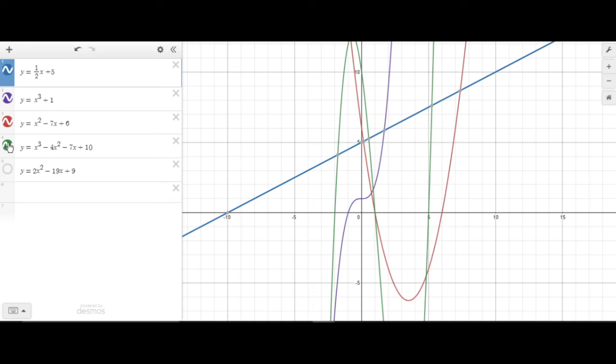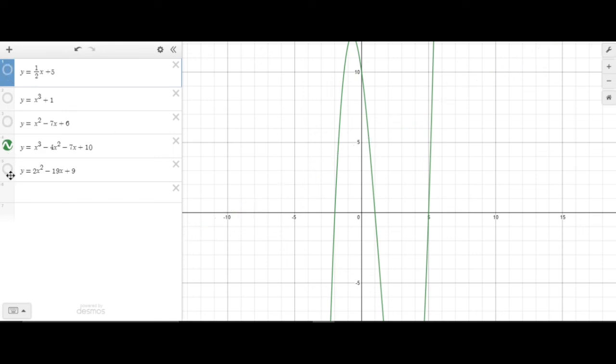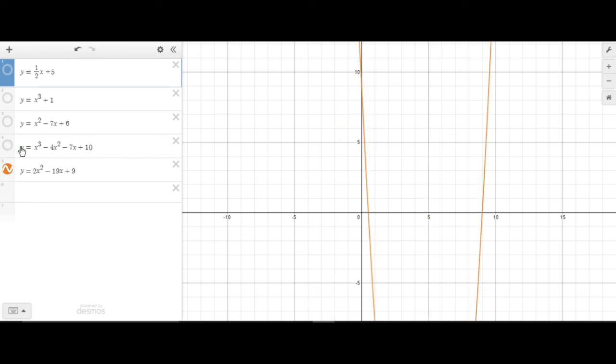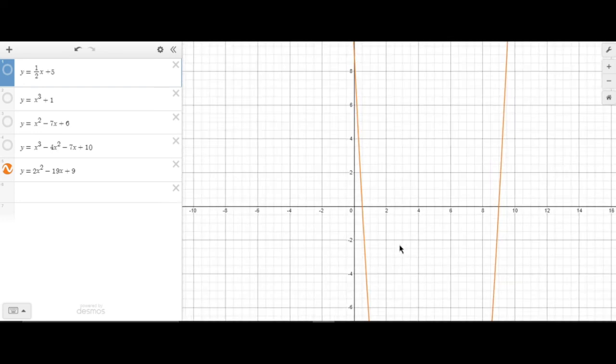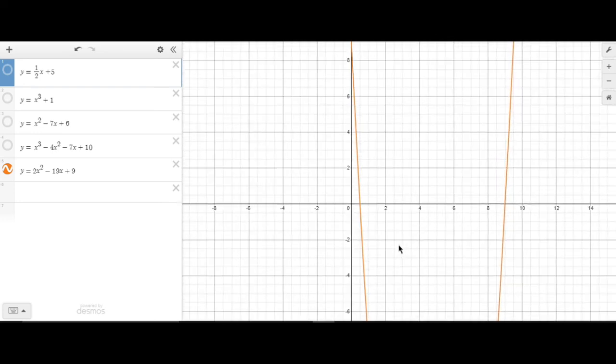So just to have a clear picture, let's erase them. So now here you can see where it's taking the value 0, and the last graph is here. Okay, so you can see where it is taking the value 0. So I have just enlarged it so that you can clearly see the points where it's taking the value 0.